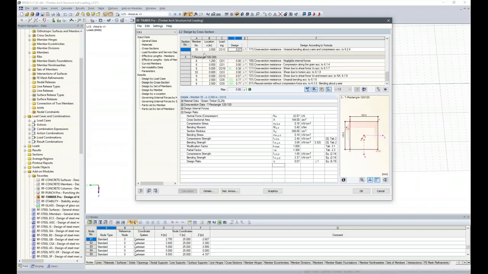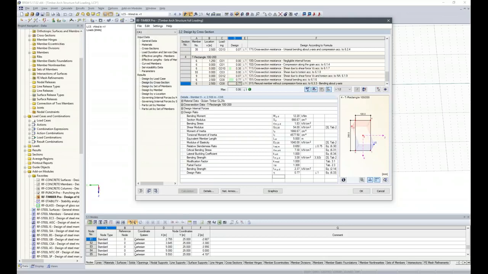Also, the columns have not been reduced. They are at a maximum design ratio of 77%. Probably if I go one size down to 100 to 180, then it would be a small amount above 90%. So this has not been reduced, but I can do that manually.